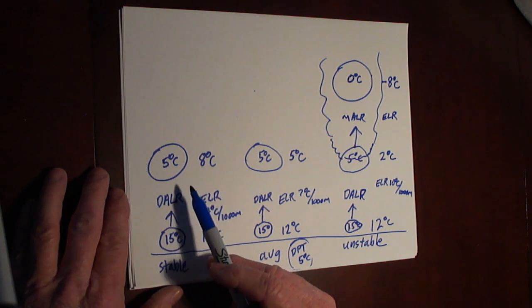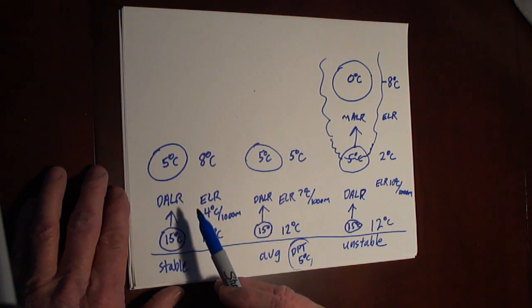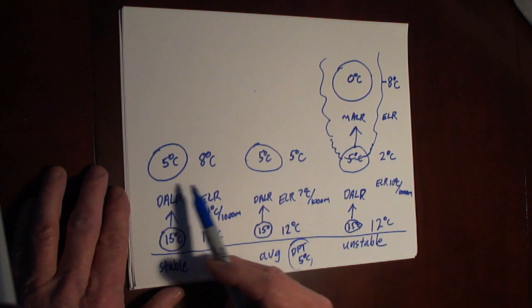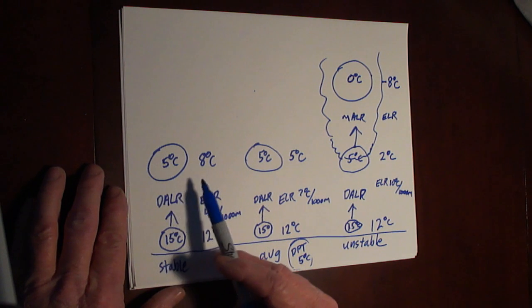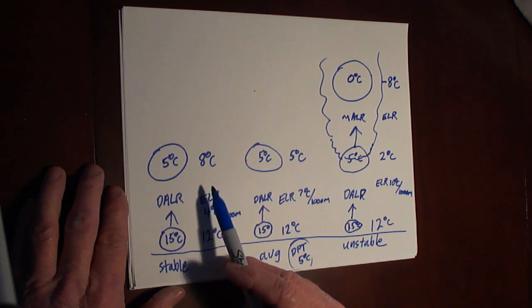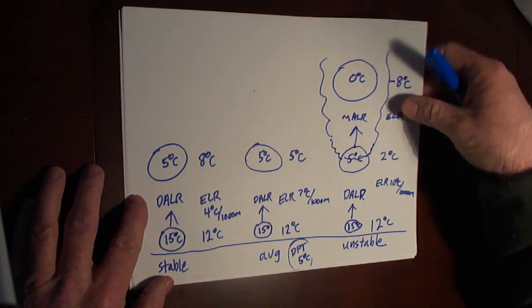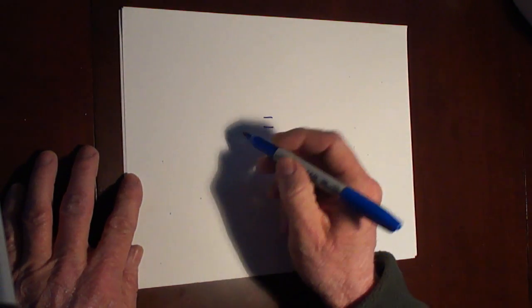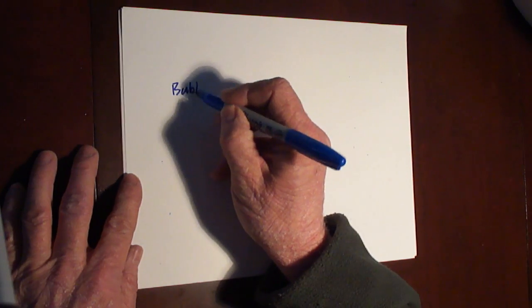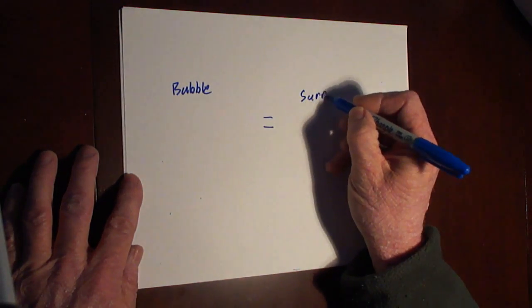How high did it get? Well, if you want to try an extra credit question on the midterm, I'll give you a chance. I'll give you a shot at this. It's a similar kind of question, but you do have to do a little bit of algebra. Not a lot, just a little. How high did my bubble get before it reached the same temperature as the surroundings and dissipated? We're going to start an equation with two sides: the bubble side and the surroundings side.